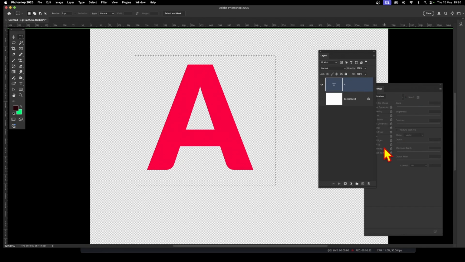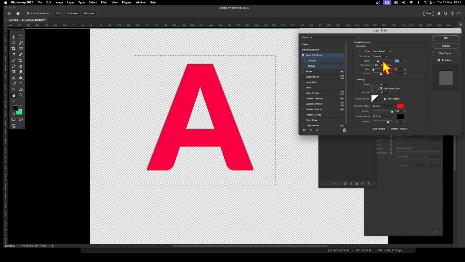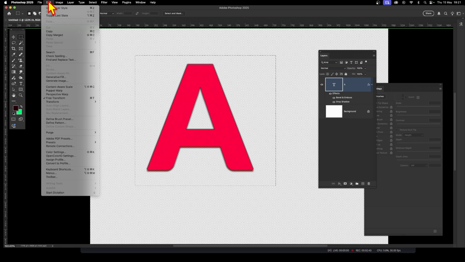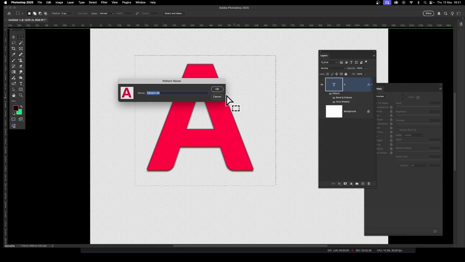You could also maybe add effects to it. So down the bottom, there's effects. Click that. Go for maybe Bevel and Emboss, just to give it a bit of depth there. Change that. Maybe go for a drop shadow and so on. And again, click OK and use that. Or maybe distort it, use effects. Just create all kinds of letter A's or B's or C's or D's or whole letters or maybe a whole paragraph of text. All kinds of different designs can be created. So again, go down to Edit and then Define Pattern. So Define Pattern, click OK. So it's stored away in the patterns presets.